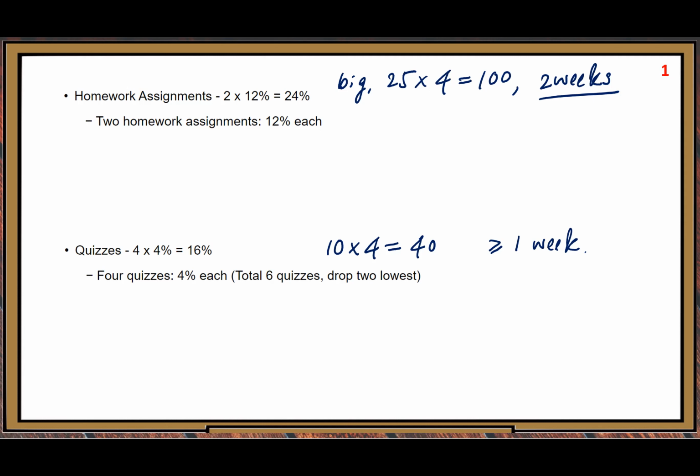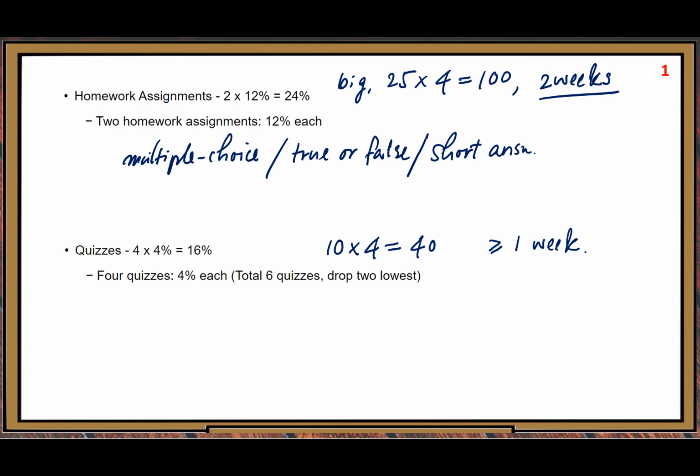So for the question types, the homework assignment has multiple choice, true or false, short answers, and another type, solutions. For solutions, you need to provide me the main steps of the solution, not just the answer. For short answers, you just give me the final answer.